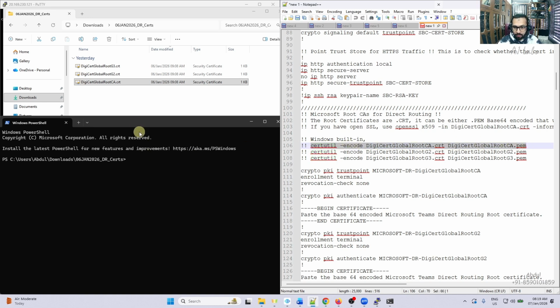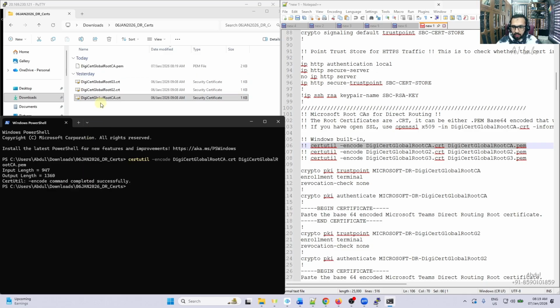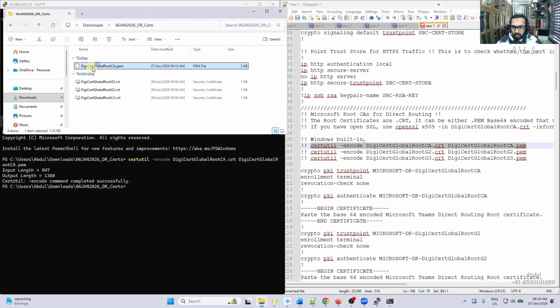Copy this. Make sure your certificate file name does not have any spaces or other characters. You can use underscores or hyphens in between, otherwise it has to be just complete text in one go. So I'm just converting this CA into its PEM equivalent. If I hit enter, one new file got generated, dgcert global root ca.pem.